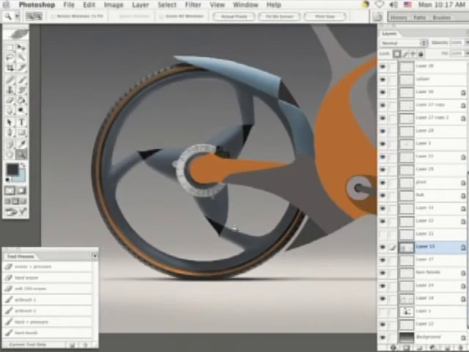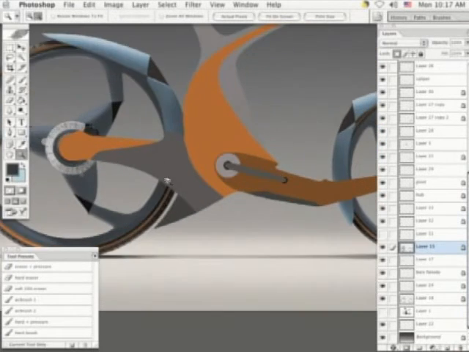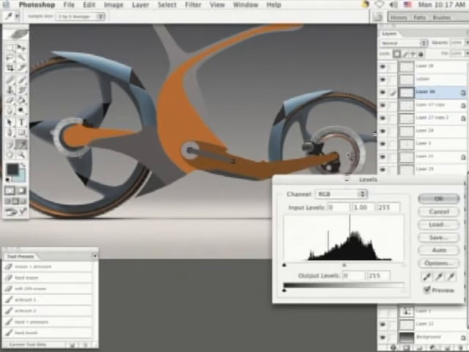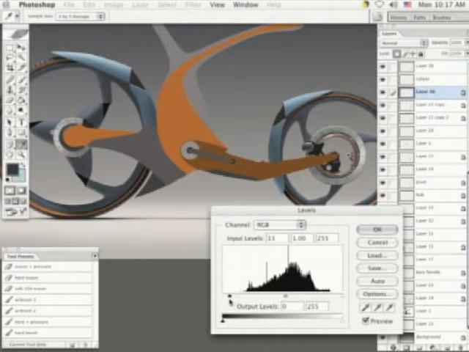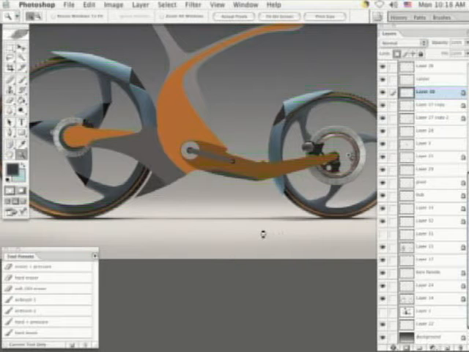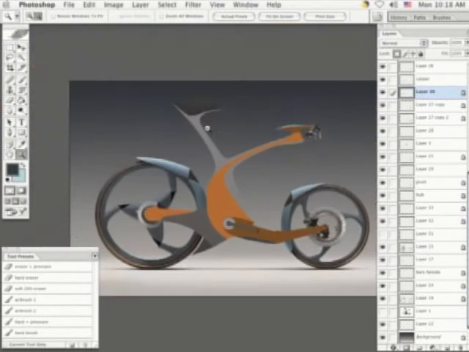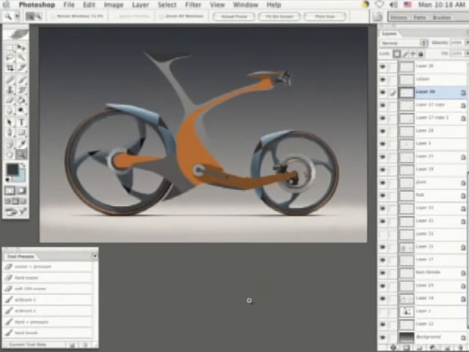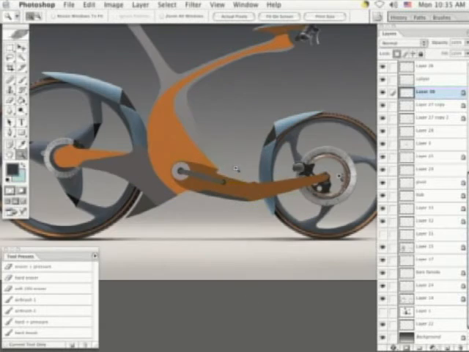There we go. That looks a little bit better. Let's adjust the contrast a little bit to make it look a little more metallic. There we are, I'm sliding these. See this? I'm in the levels window there, and I'm sliding those buttons independently for shadow value, middle range value, and highlight value. It's a very effective way to change the contrast of a certain layer.